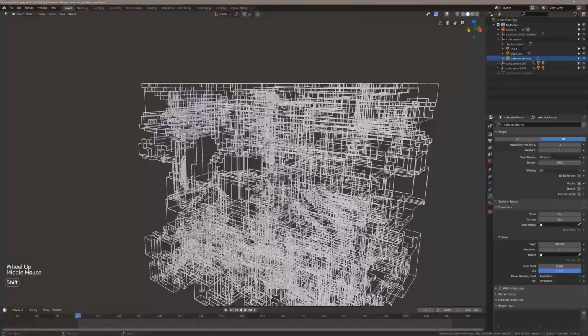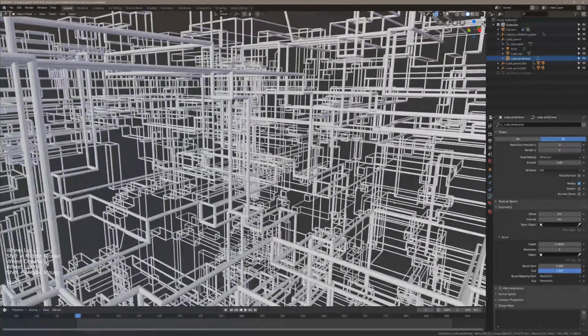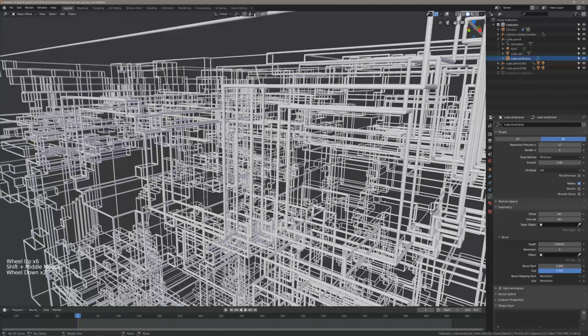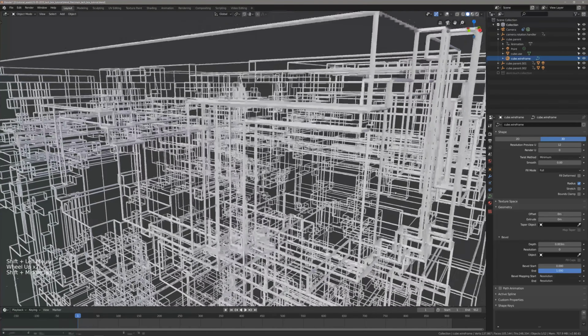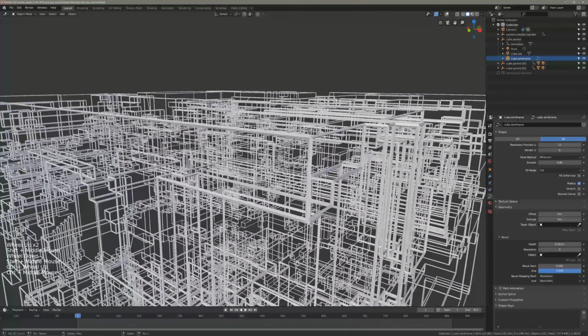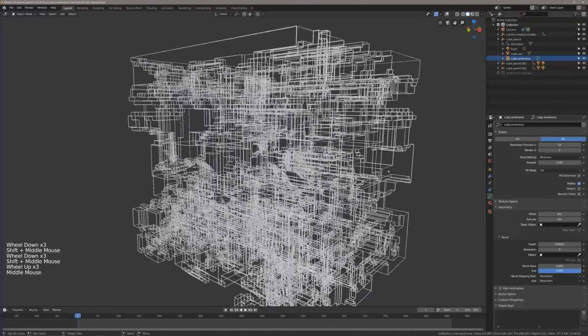It's pretty much exactly like the wireframe. It's almost indistinguishable until you zoom in a little bit, and you can see that these are rounder. They're like cylinders instead of cubes, I would say. That's almost the difference, and that's also because of the resolution. I could turn the resolution down, and we practically have exactly what our original wireframe modifier would do.